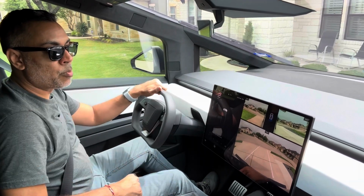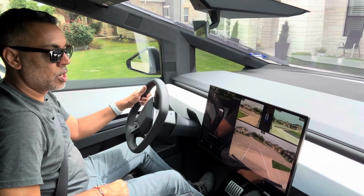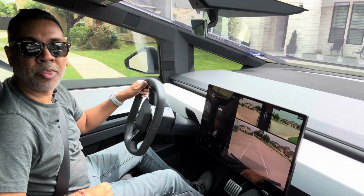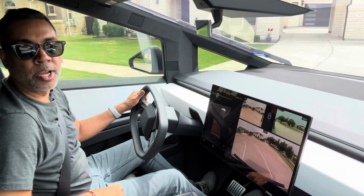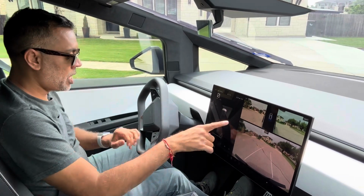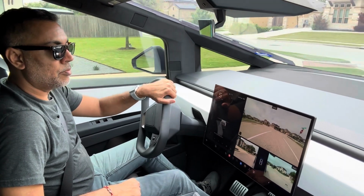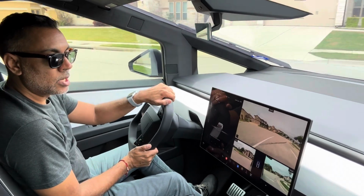Your cameras pop up when you're doing that. You've got your left mirror, your right mirror camera, and your rear camera. So plenty of viewing angles there from the cameras. And again, nothing in the back. You can't see anything through the rear view mirror because I've got the tonneau cover closed. So you are dependent on these screens to be your rear view mirror. So let's see how that looks when we're driving. Yeah, so it looks like it'll keep those cameras up.